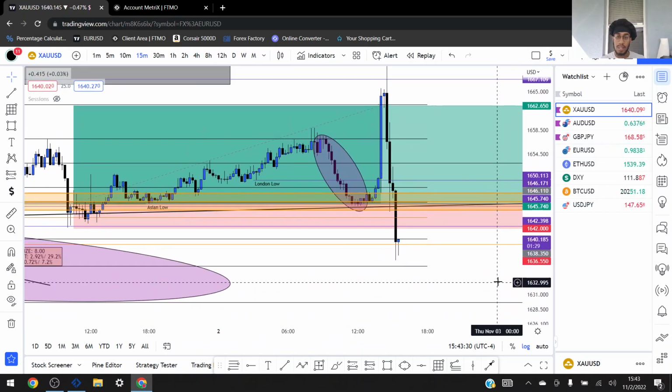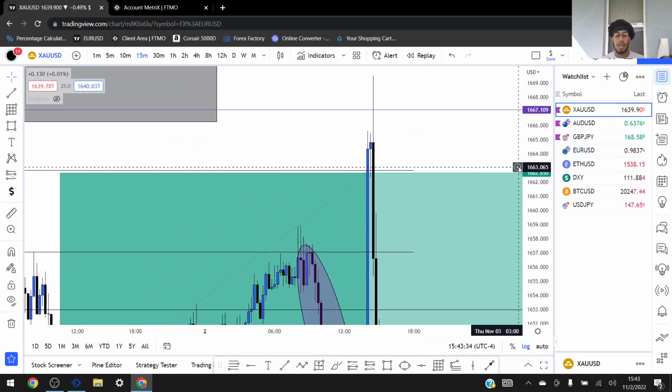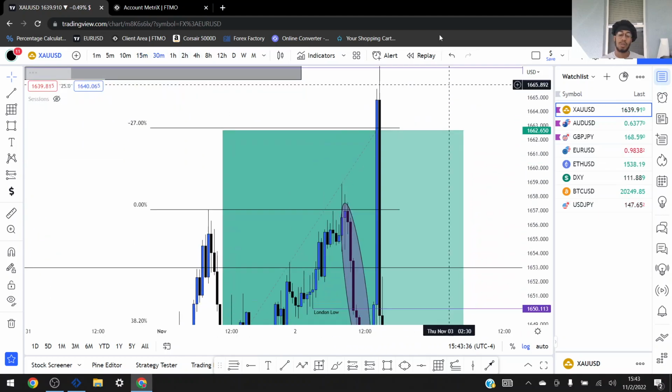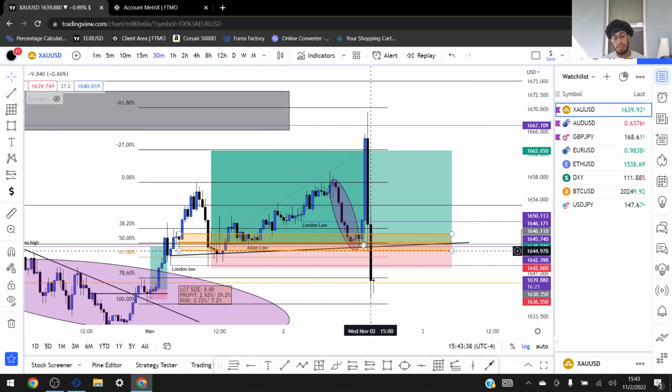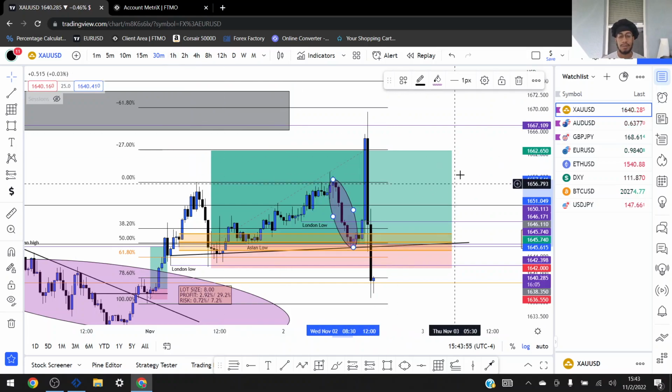It literally is one 15-minute candle that's broke. It went straight to TP. And yeah, this was a beautiful trade, but this did test my psychology right here, this big drop. But then again, I managed the trade well by trying to see where the other zones of liquidity are, if it was going to go grab some. So overall, solid trade on my part.